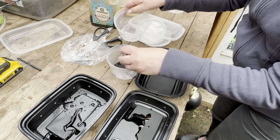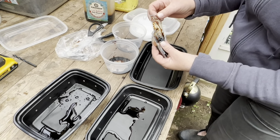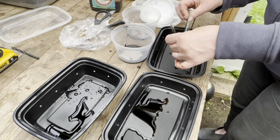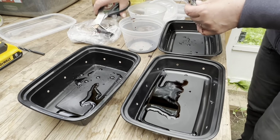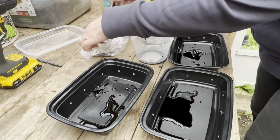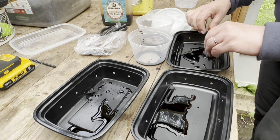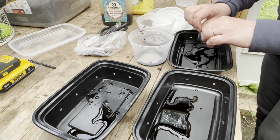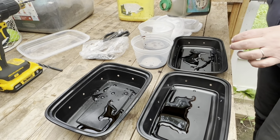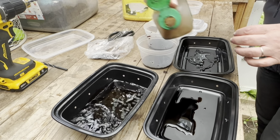Oops. Making a mess here. It's like a science project. I don't think I got this one. All right, and one more. I may have to make more of these to put all over my garden, especially where I see a lot of damage. But I can tell you they are really attracted to my greens. A little more everywhere, a little more.